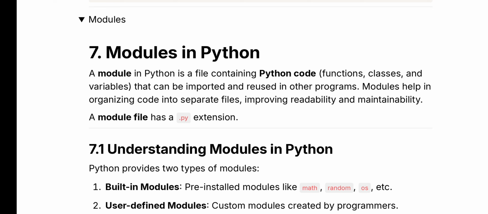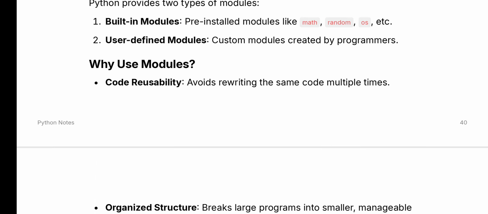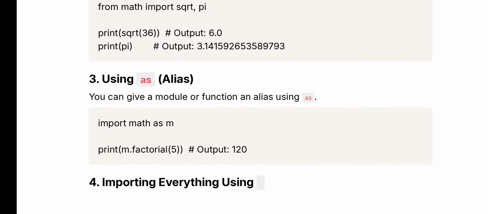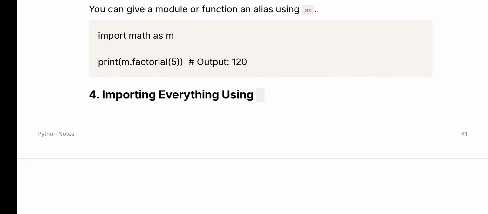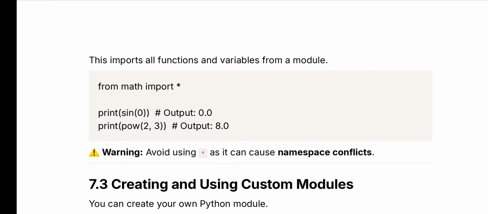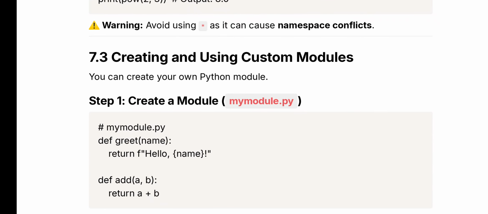We have talked about the modules in Python, on how to import the modules, how to use them using alias. Okay, and we have talked about creating and using custom modules.